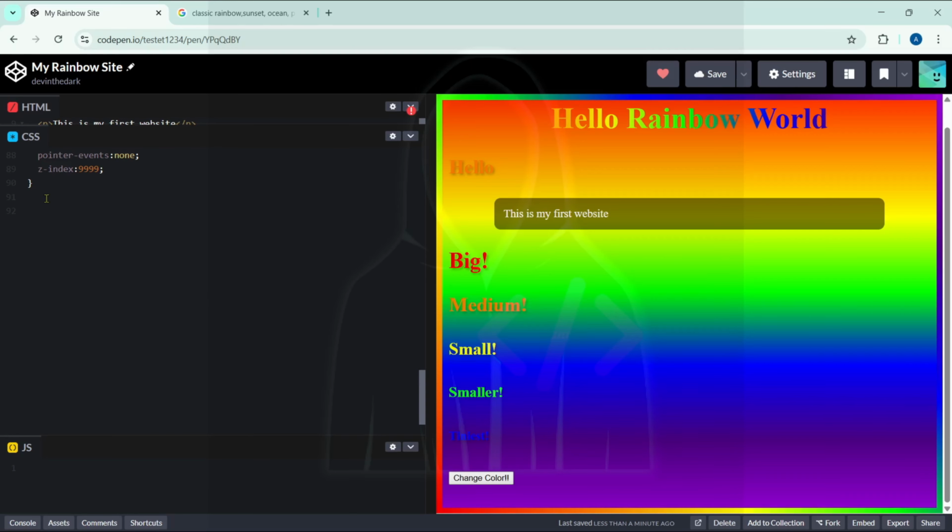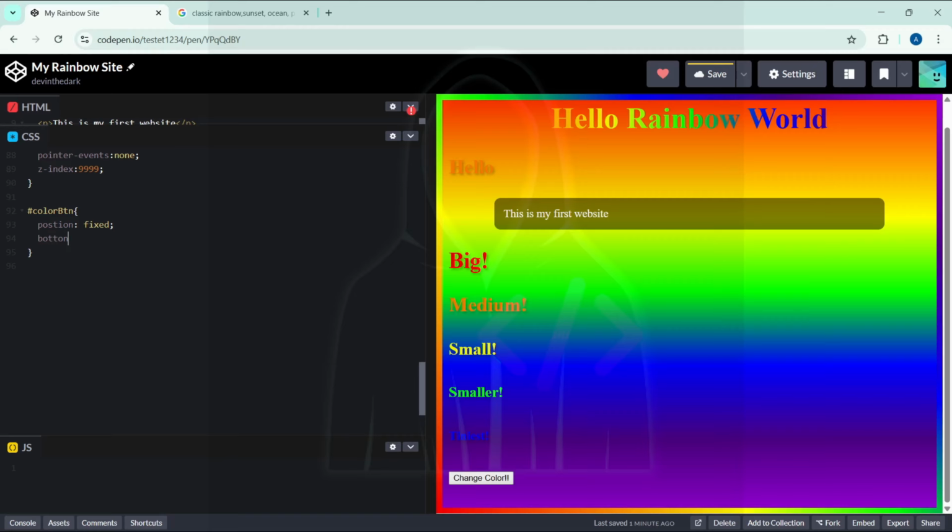I'm going to go to my CSS. As I said earlier, I'm going to add my hashtag first, then my ID name, then the curly bracket. Enter. First thing first, I'm going to try and make the position fixed because I don't want it moving around when I scroll. I want to position it in the bottom right corner.